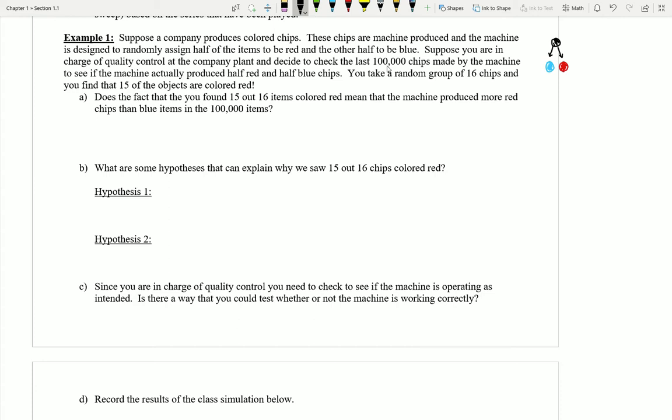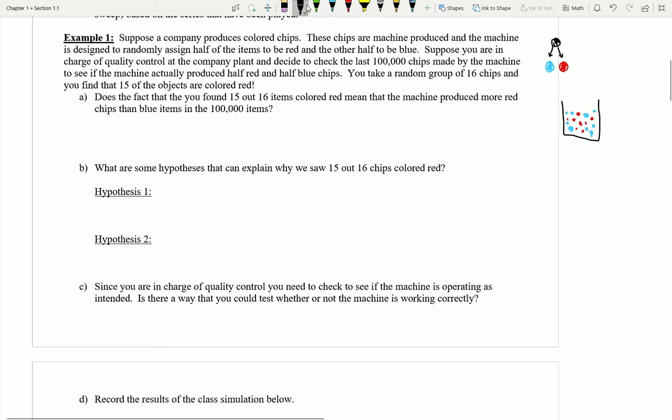Even if I had like 1,000 items that I was going to have to split into two groups, and then count up how many of each I had, that would be a lot. But 100,000 chips? That's just getting ridiculously large. So maybe instead of looking at all the chips, maybe we can take a small little group. So maybe we take a random group of 16 chips, right? So you can imagine maybe all these chips are sitting in some sort of a bin, right? And inside there you got some blue chips floating around, and you got some red chips, right? And maybe in this whole bin are all 100,000, and it's supposed to be 50-50 if the machine's working correctly, right? It's supposed to be half and half.